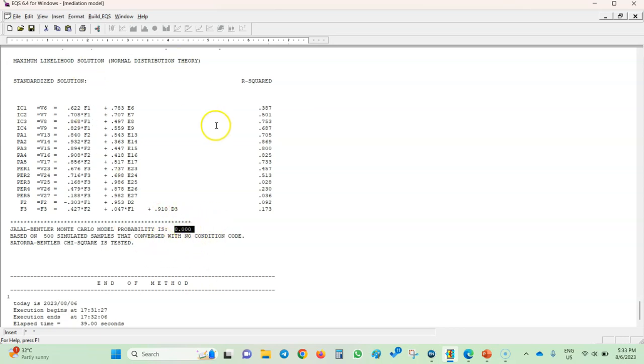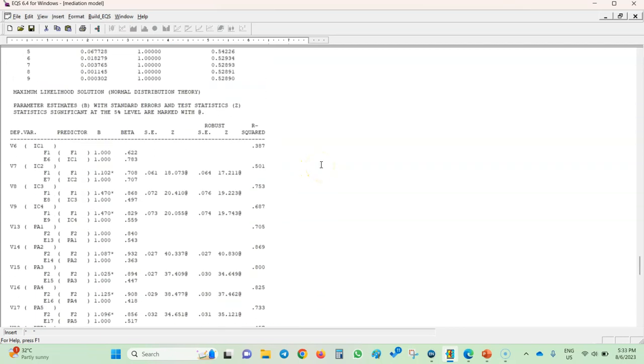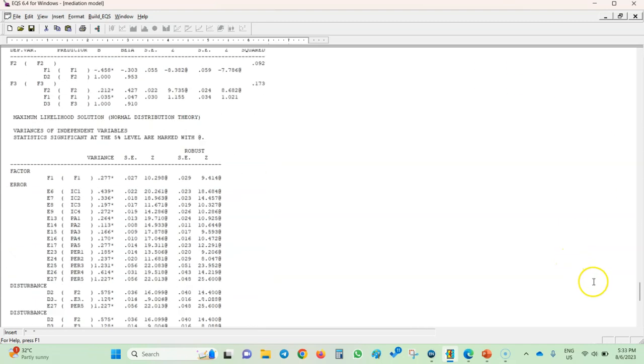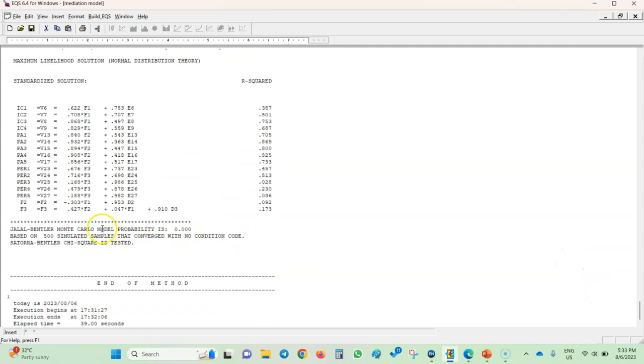So you can see that we can get the p-value here based on Satorra-Bentler methodology. At the same time, we can get the p-value for the Satorra-Bentler methodology based on the Jarque-Bentler procedure. So this is how you can get this probability value.